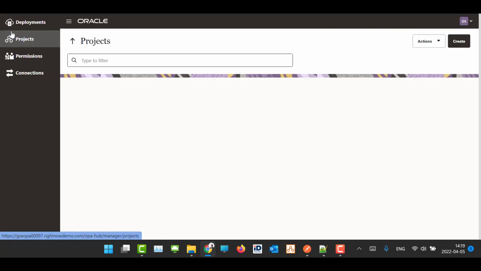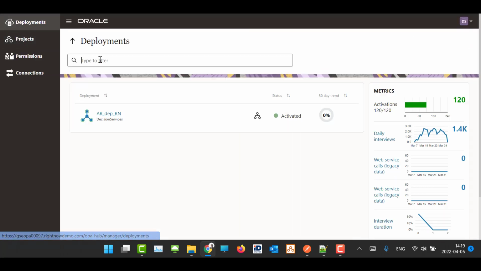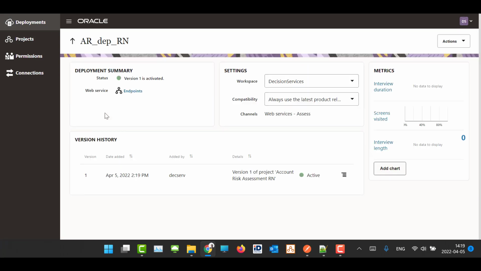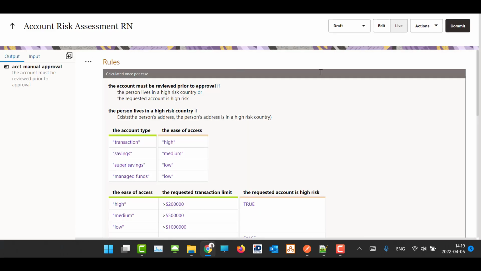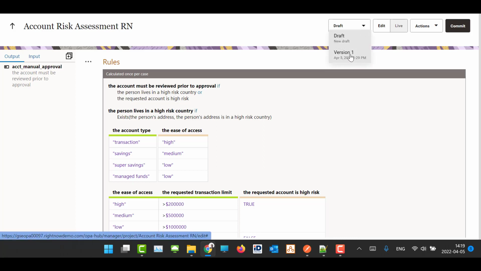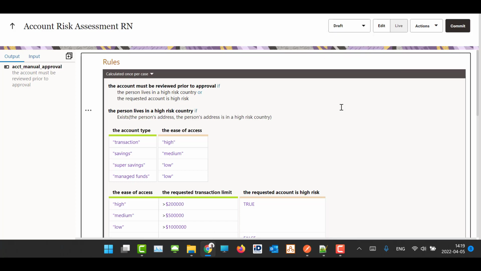Let's just go and check that everything has gone according to plan. There it is. There's my deployed service. Yeah, good. So let's go back to our project. And let's consider that we want to now run a decision service call in REST, and we want to target this particular version that's in development, or perhaps the previous version. But let's focus on development first of all.